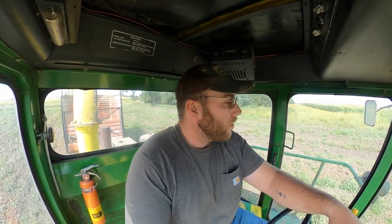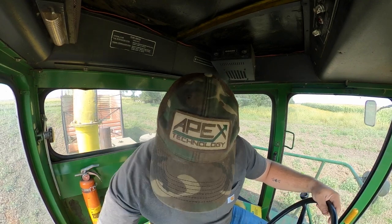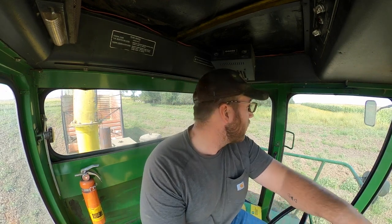Okay, so we're gonna start opening up this last field here. It's only about 20, 25 acres, so we're gonna open it up. What I mean by opening it up is getting the headlands off the end rows so that we can turn around without running any corn over. But to do that, I gotta have a wagon behind me pulling, shooting in.